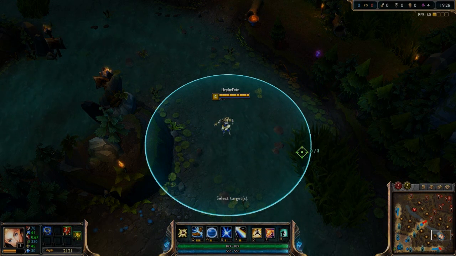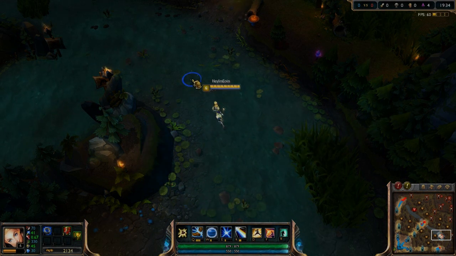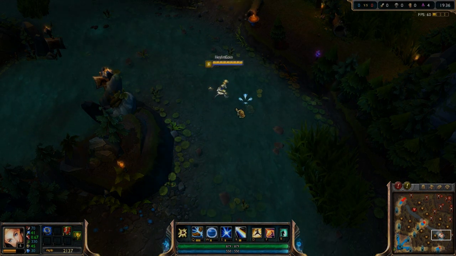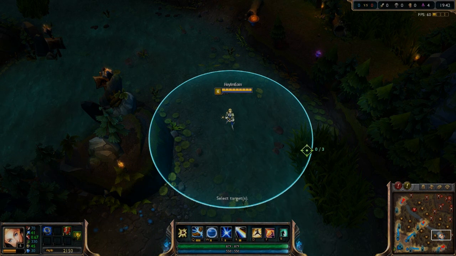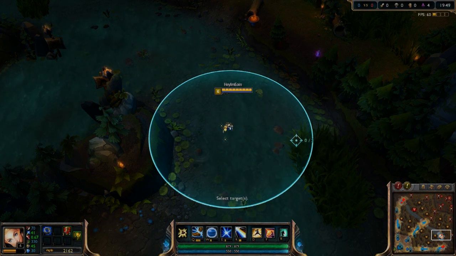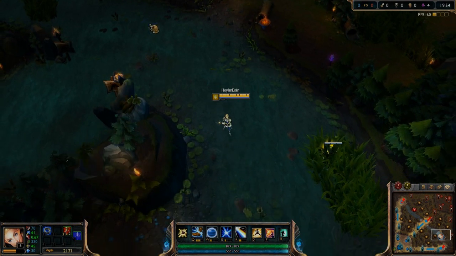But if I go into a bush, it'll be green, and that tells you whether it's in the bush or not. So you can see blue there, green there. Some people actually keep one item slot not quick cast, so that they don't accidentally put a ward down in the blue by quick casting it where it looks like it's going to be in the bush, but it isn't. So I can just put that in the bush, and it'll give me vision.